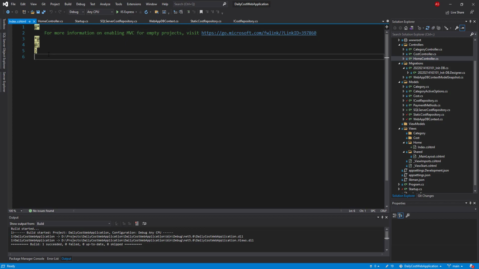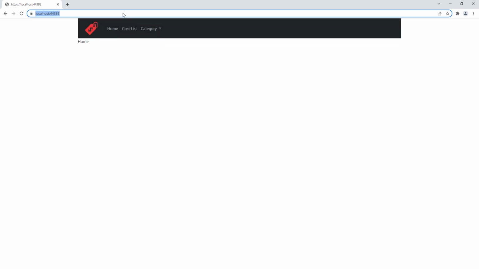And I just use a div element, and inside the div element I use a paragraph, and I mention home. Let me save the project and run the project once to see the result. As you can see, the project is up and running, and it means I created a repository and CRUD operation successfully.